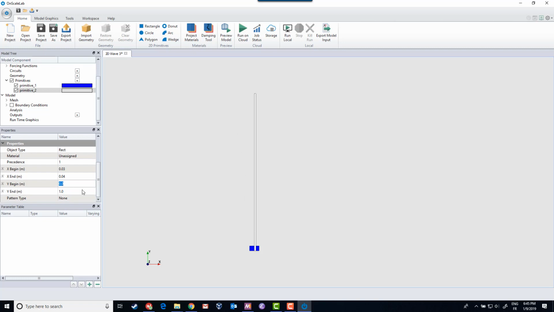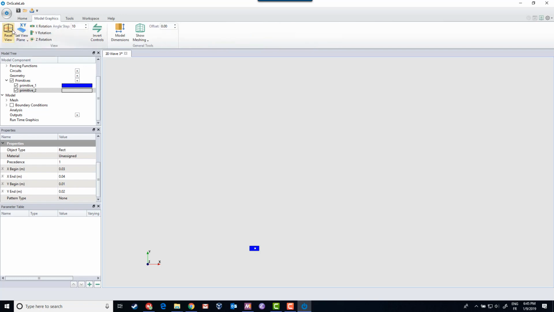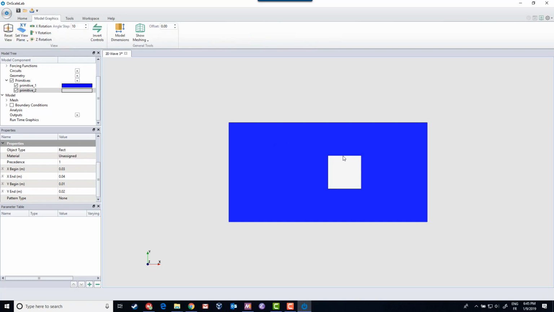Okay, so now I have a very huge line, and for X, not for Y, sorry, this should be 0.02, yeah, and 0.01. So it's very small, so let's reset the view. Okay, and now I have a second rectangle here, which is primitive number 2.